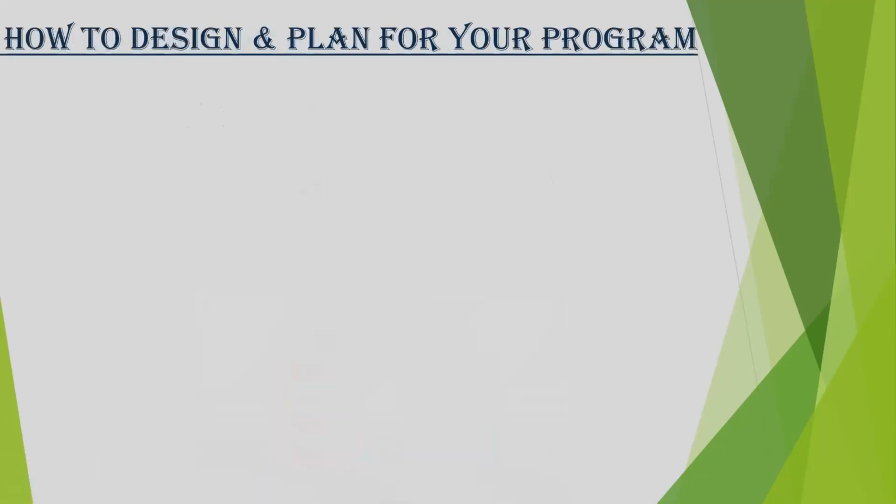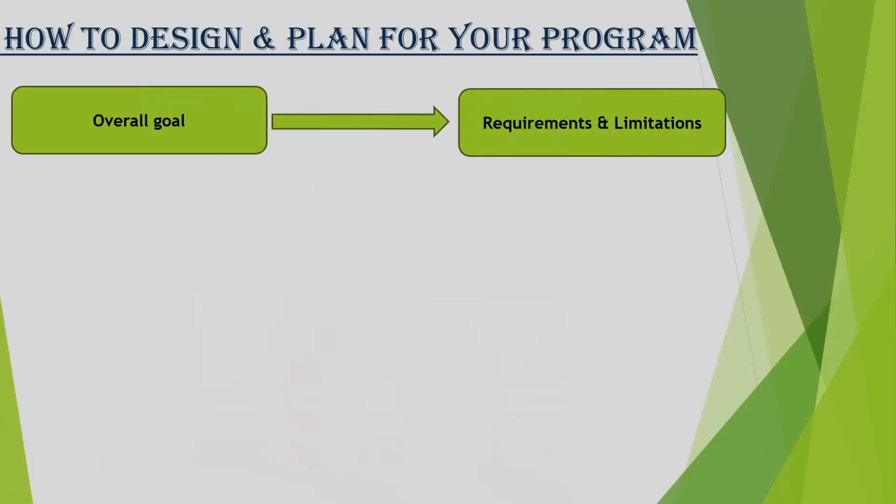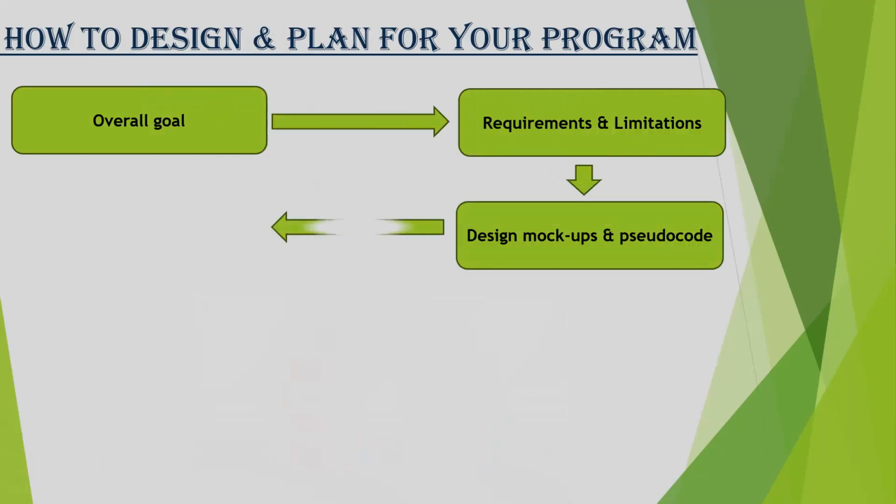So as usual, for some of our members who might have missed this slide, I always consider it a very vital slide of any of our presentations, because it reminds us of what we are supposed to do when we are designing and planning all the programs that we shall be writing in these sessions every week. Just to run through it quickly, we always need 7 steps in the process of writing a program, where we begin with an overall goal. We always consider our requirements. What is our system supposed to do?